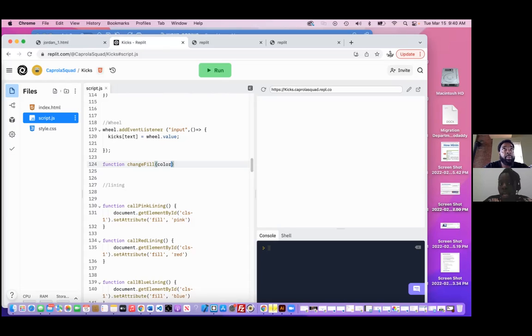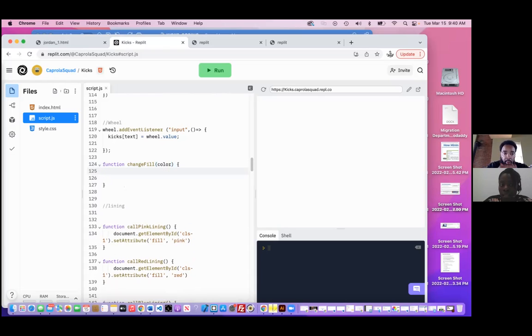Let's open up the curly braces afterwards, and inside there we're going to do the same document dot. We don't have to put document.getElementById. I like querySelector because it's more versatile.